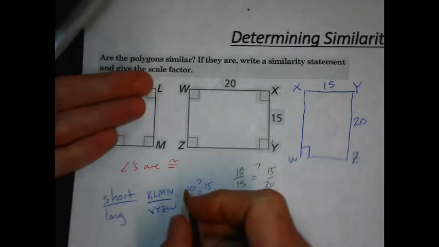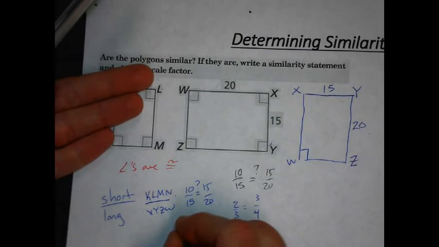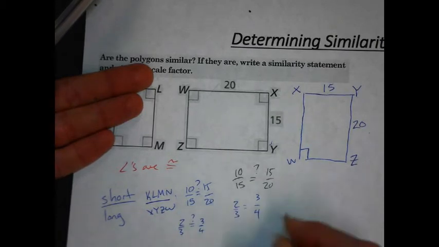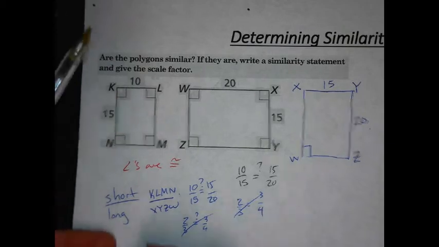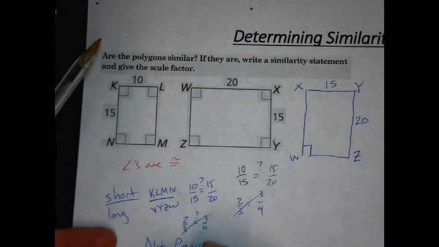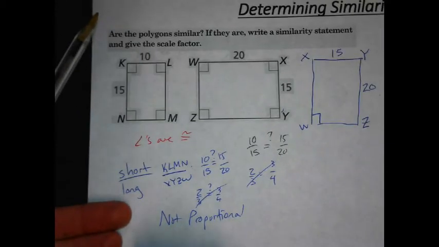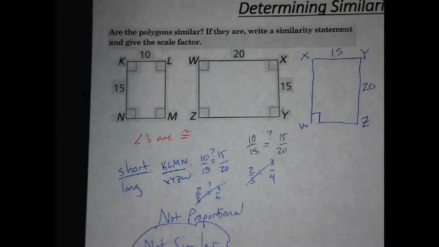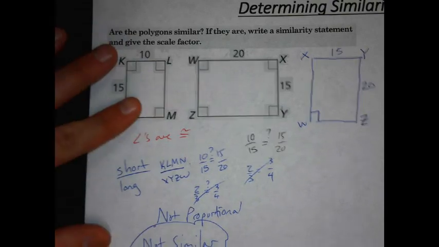So no matter how I set it up, I'm still looking at proportionality. And no matter how I set it up, I'm still looking at 2 to 3 being equal to 3 to 4, which in either case, not proportional. So no, these are not proportional. No, these are not similar. Okay? So not proportional, not similar. And so that is understanding and using similarity to drive our point home. So hopefully that helps when we talk about similar polygons. I'm going to stop the video here and we'll continue the last part of the lesson later.